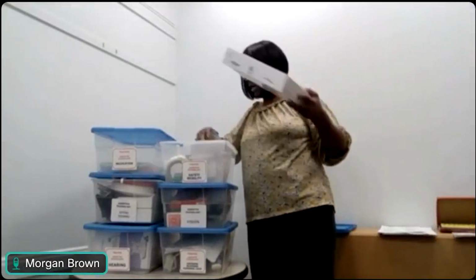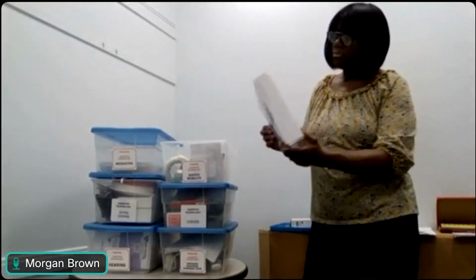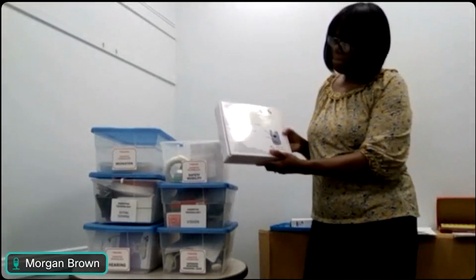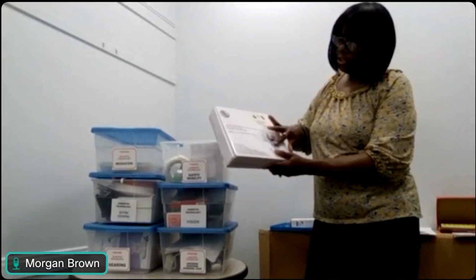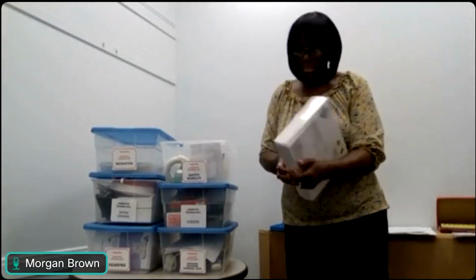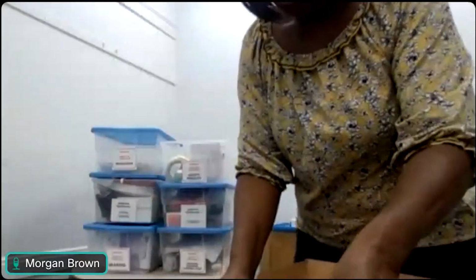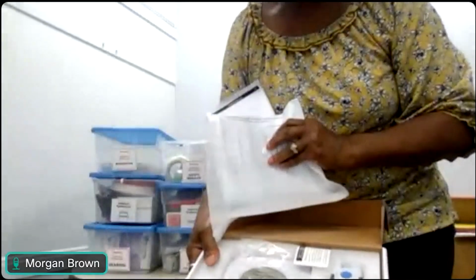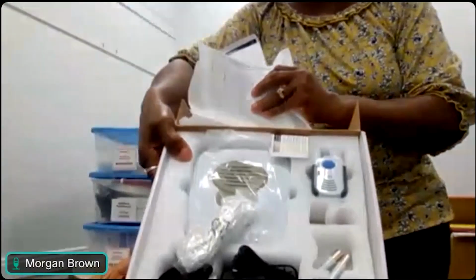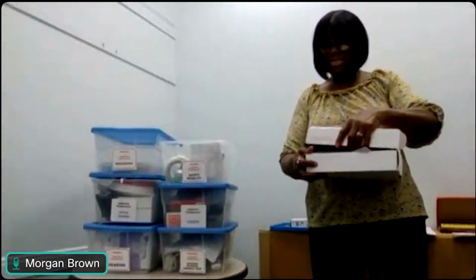We have here, I'm not taking everything out, but this is a listening device. This is an alert system, a response system. Here is the little box. They can talk into it. They can listen. It's a personal emergency response system. And I don't think you can open it. Let's see. Can you give me a hand here, Morgan, and see if you can open it? Thank you. So it has the equipment in here. It is rechargeable, and it keeps people from having to pay a monthly fee for the alert button, which does the same thing.